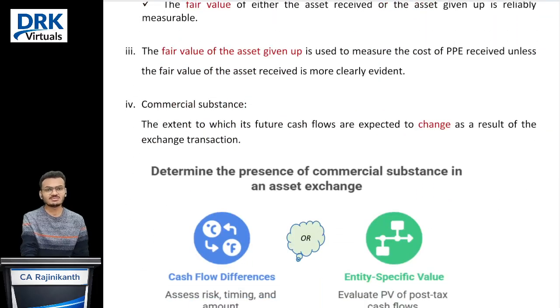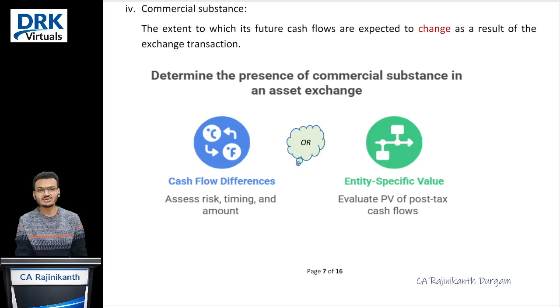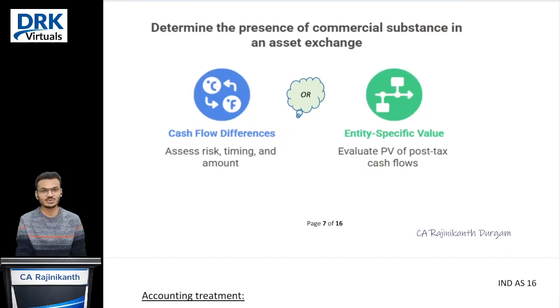So what is commercial substance? Because accounting in an exchange transaction completely depends upon commercial substance, correct? What is the meaning of commercial substance? In order to check the existence of commercial substance, firstly we need to check the configuration of cash flows of both assets. Configuration of cash flows means what? The risk, timing, nature and amount of cash flows of the asset that we are acquiring and the asset we are giving up should be different. For suppose, I am giving up my building and acquiring your jet. It means what, sir? The risk, timing and nature of cash flows are all different, correct? I can say commercial substance exists.